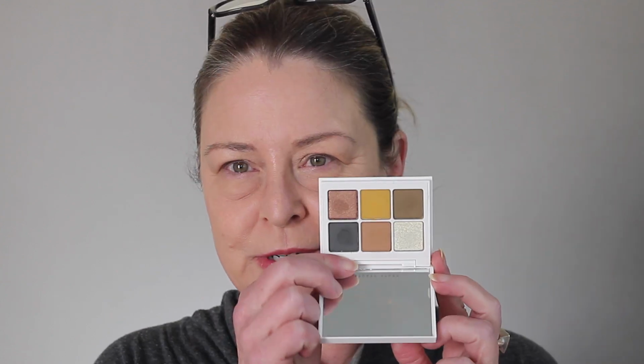This is the one that I don't have and I really, really want, and that's the number 7. And the number 7, this is an area I've been working on for months. It has the yellow, it has the khaki, there's a beautiful steel gray in here, there's a bronze. If you haven't seen, I had a little thing with a Metropolis palette. It was a thing, it really was.